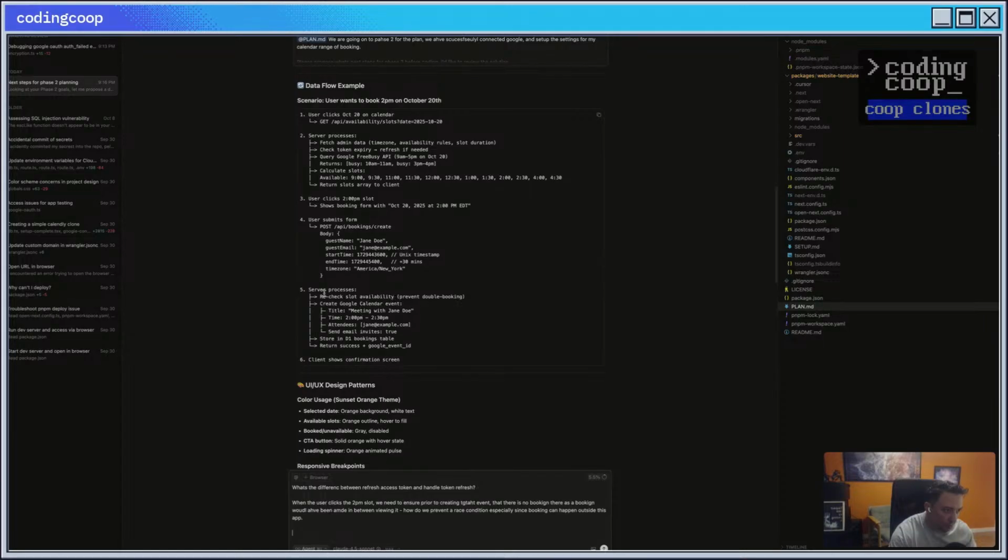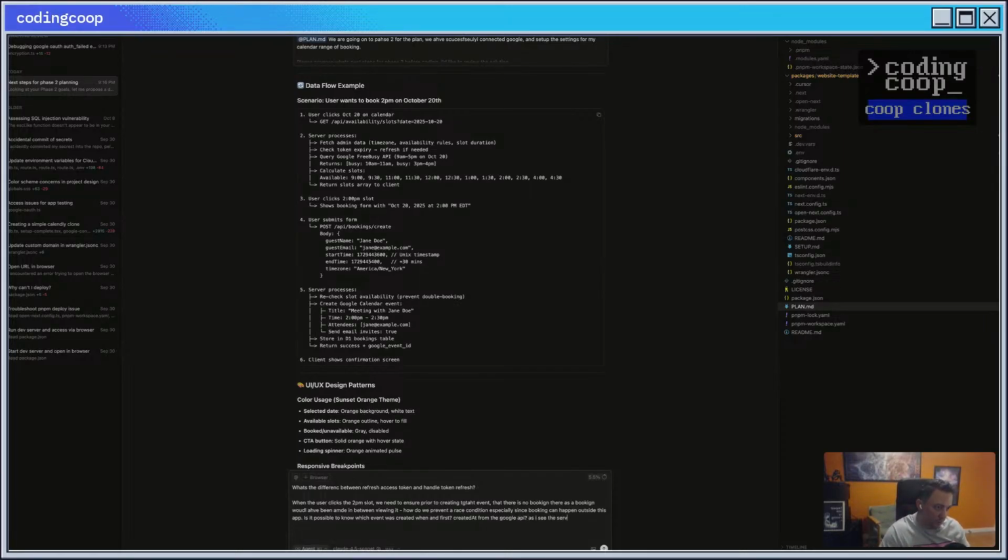Oh wait, what is this? Server process recheck double bookings. Create Google Calendar event. Store in deal and booking tables. Yeah, because you would need to know. Is it possible to know which event was created first, and when, from the Google API?